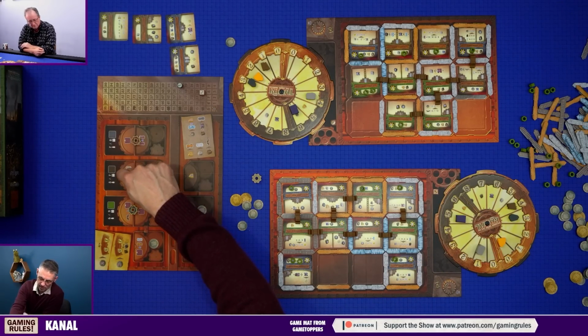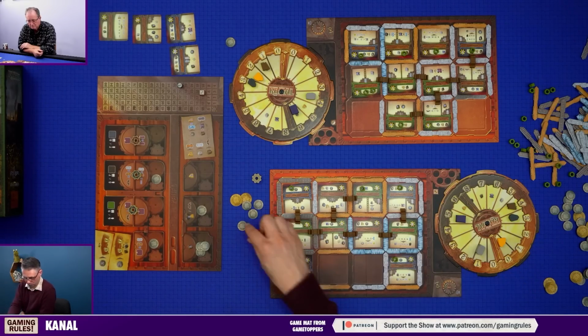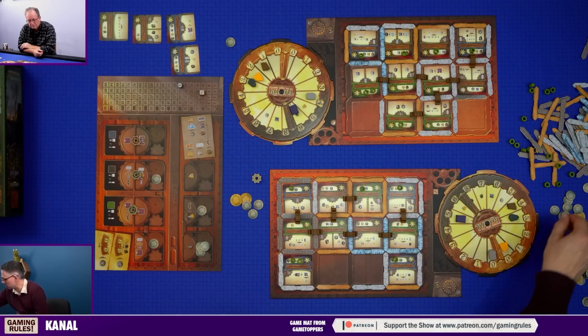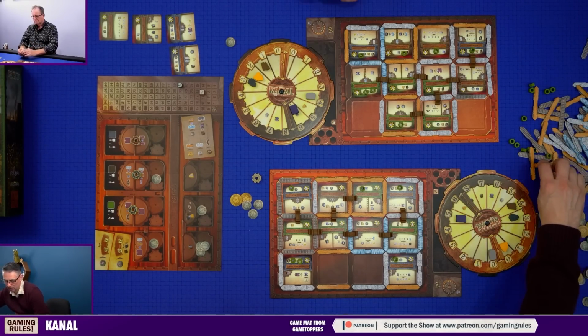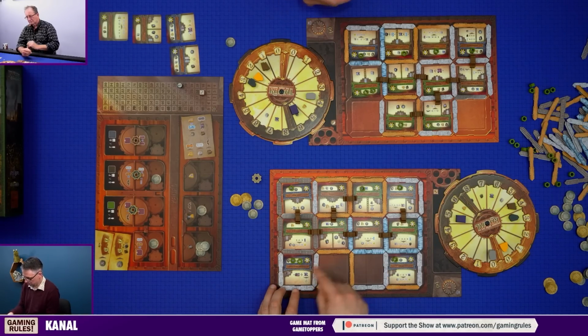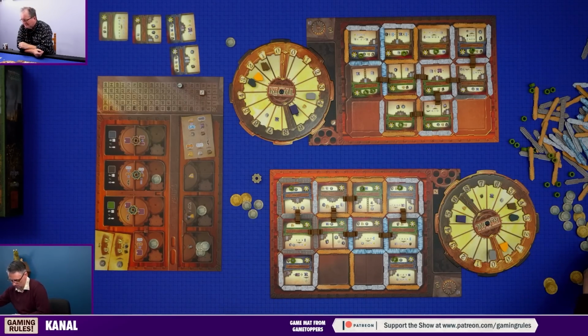Then I'm doing a path and a road. So I can't afford the path, so I spend the money to buy a clay, and then I spend that. So I get a path and a road. Doesn't really matter. So I've surrounded this, which activates this. So scaffolding business.